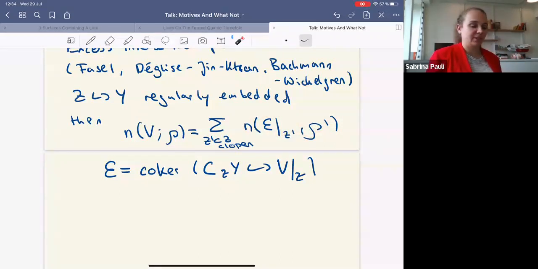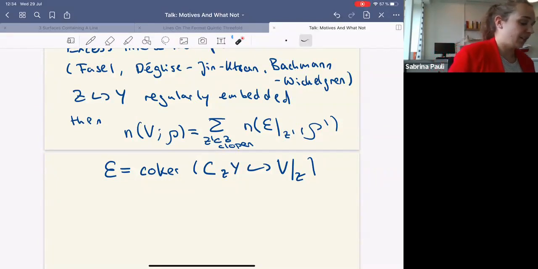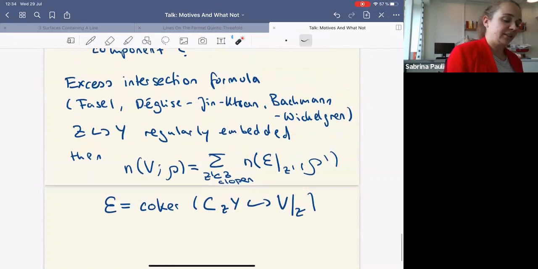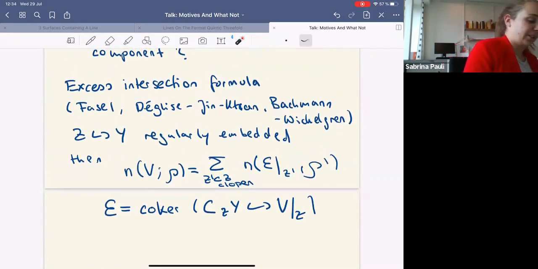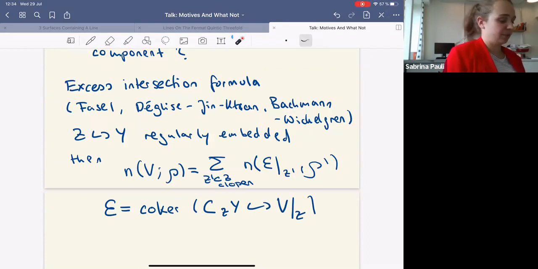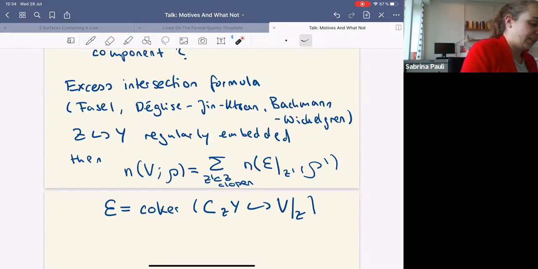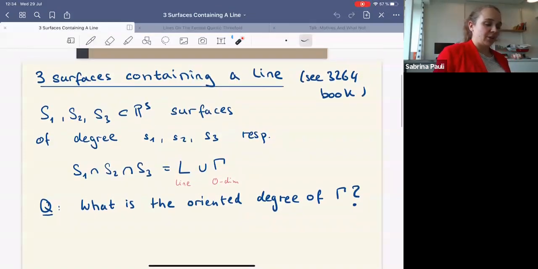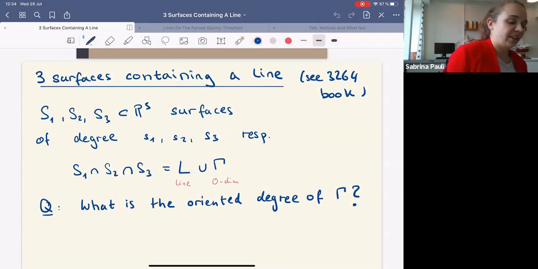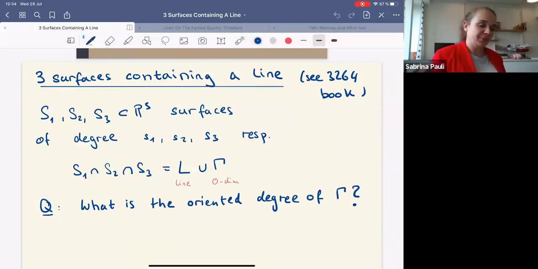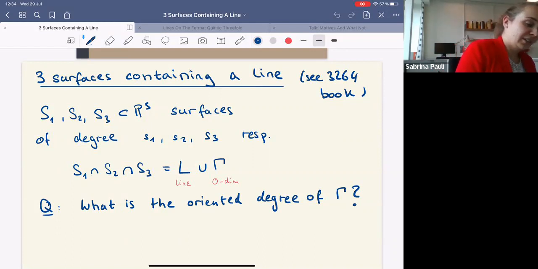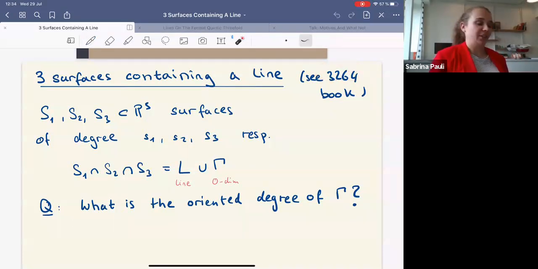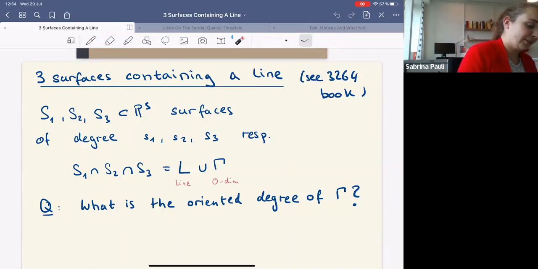So I think I've done a lot of theory now. So it's time for a change, and I want to do a really nice example where I give an example of this excess bundle and actually compute something in quadratic forms. And because of time issues, I prepared this. Here we go. So I was looking for an example of excess intersection, and that's what you do when you want applications. You go to the 3264 book and look what they do. And one of the first examples there is the following.